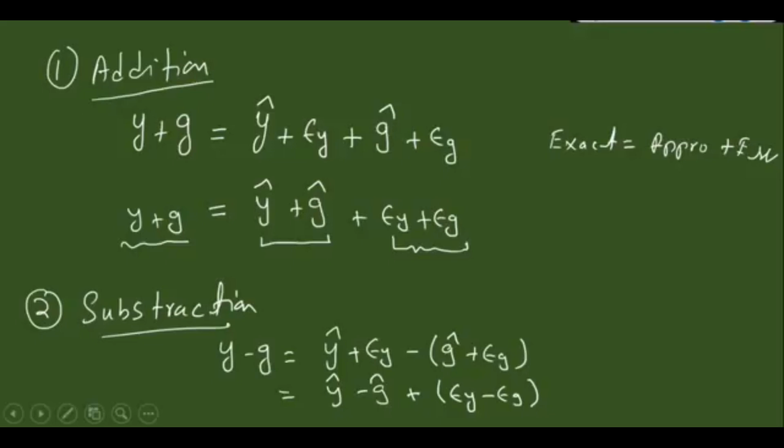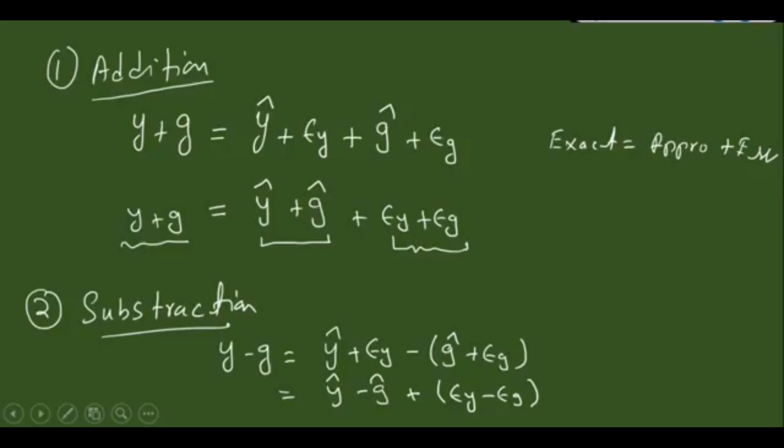This is also an important point, because sometimes this error will be cancelled out because of the same magnitude. For example, here you get 0.1 epsilon y and you get 0.1 of epsilon g. So when you subtract, you will cancel out these two quantities by magnitude. So you can see that sometimes in subtraction, approximate quantities can behave like exact readings, but they are not. So what we have learned is that if we add two numbers that contain error, the total reading will contain an error equal to the sum of the individual errors. Similarly, if we subtract, we will get an error in the final answer equal to the difference of the individual errors algebraically. So that's the main point.